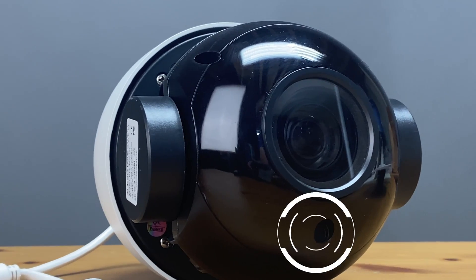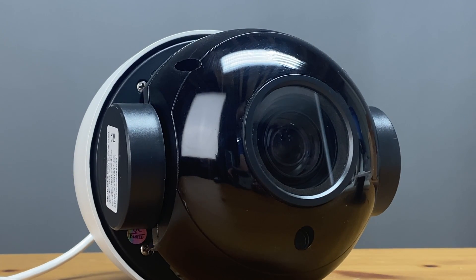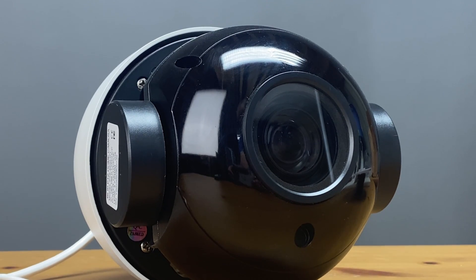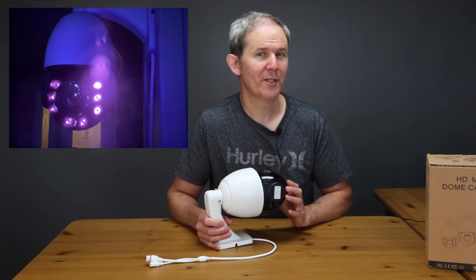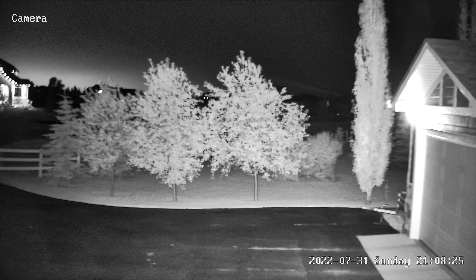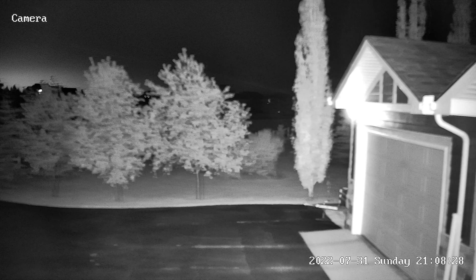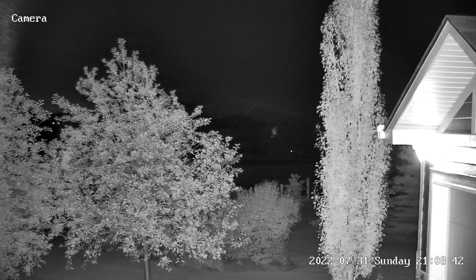Just below the lens there's a little plastic pop-out — I'm not sure what it's used for; it seems to serve no purpose on this camera and may be for another model. Surrounding the camera's lens we have 8 IR night vision lights. The range is rated at 100 meters or 328 feet, which is pretty impressive. The IR lights are static and do not change intensity when zooming in, but they have both spot and flood lenses for coverage in both zoom and wide angle situations.